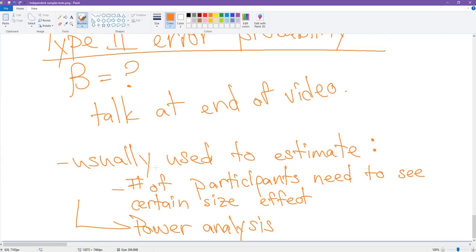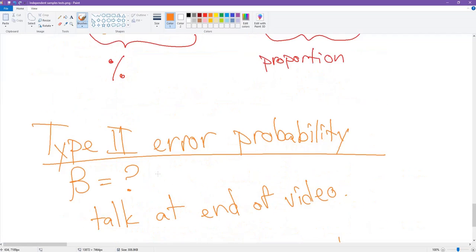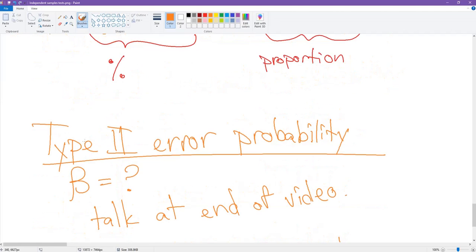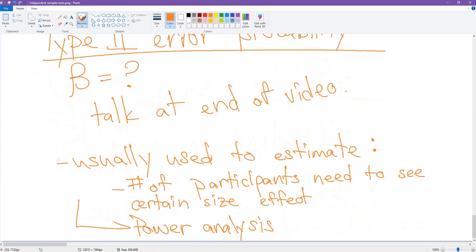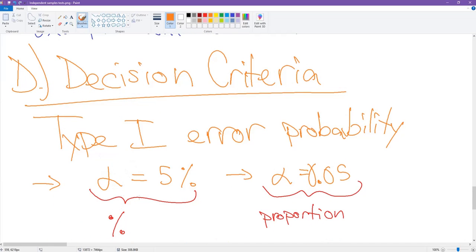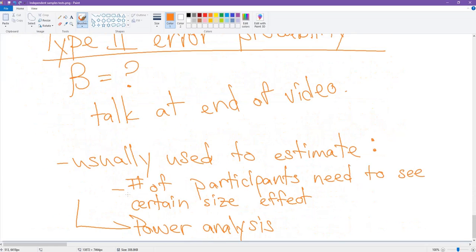But in terms of making a decision right now, most people end up just looking at their alpha levels and then going and collecting as many participants as possible, which I sincerely hope research is changing, and people are seriously considering power analyses and figuring out the number of participants that they actually need to see a certain size of effect, at least according to a bunch of assumptions made ahead of time. So, our decision criteria for this really just boils down to set alpha for now, and if you're in a first level undergraduate data analysis program, this is pretty much where you stop. If you're in the second or the third levels, or if you're in grad school, please think about power analyses, which again, totally another video.